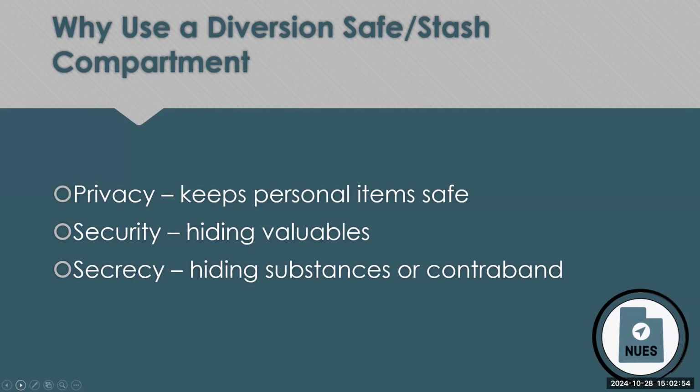Manufacturers advertise diversion safes for their legal purposes as a way to protect someone's personal valuables or provide privacy. However, diversion safes disguised as common household items can also provide a convenient hiding place for incriminating items such as drugs and illegal substances. While most retailers of diversion safes don't explicitly describe all their uses, a product advertised as a discreet repository for legally prescribed drugs might also attract the interest of those intending to hide illegal substances.